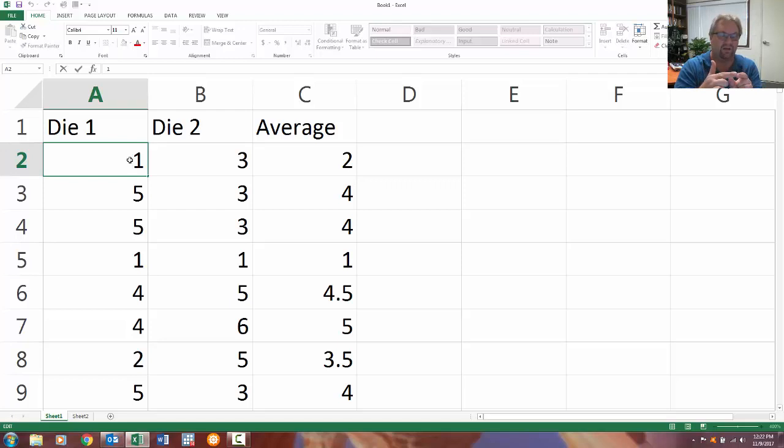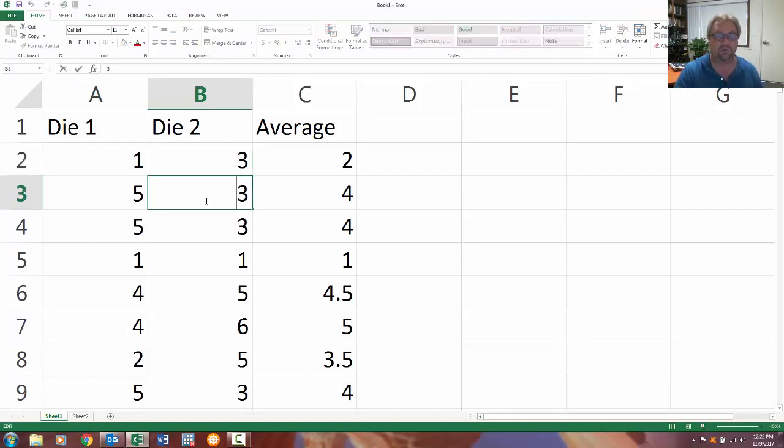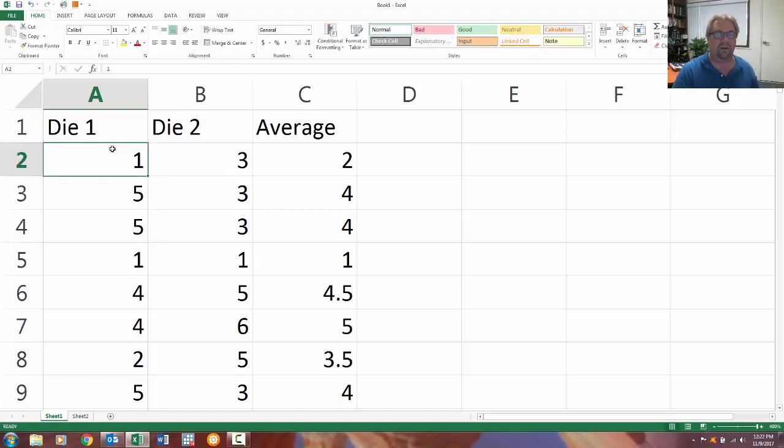So what that does is when you hit paste values, Excel takes the last value that's in that cell and makes that the new entry in the cell. Because my point is, this used to be the RANDBETWEEN function, not anymore. Now it's just the values, and in fact, it was the last value that was in the RANDBETWEEN function. So that's what pasting the values does. Okay. Well, at any rate, here I have my simulation, the 2 die roll and their average.